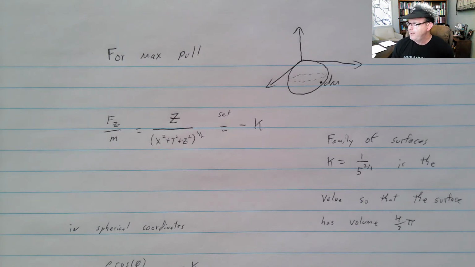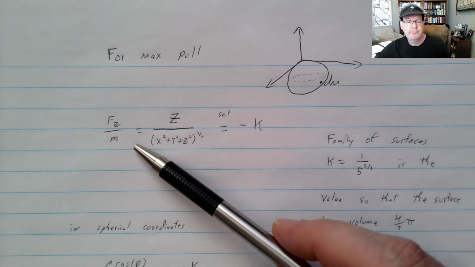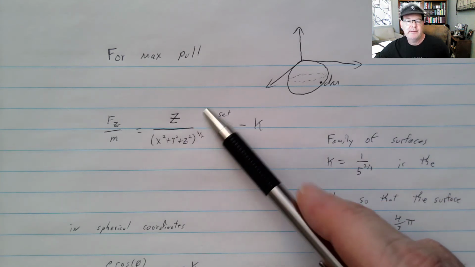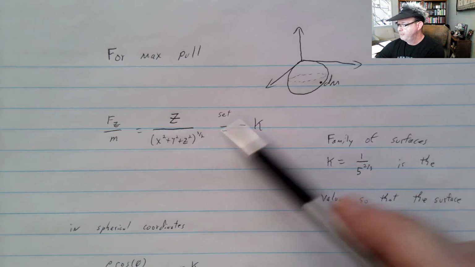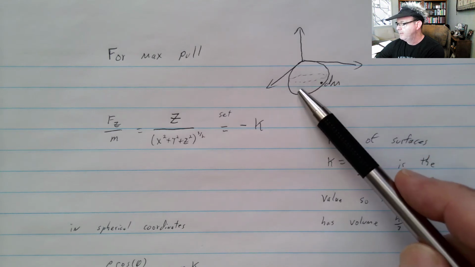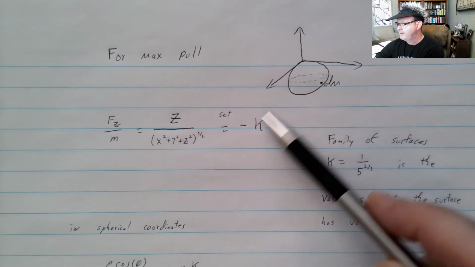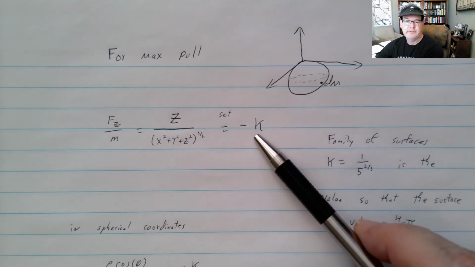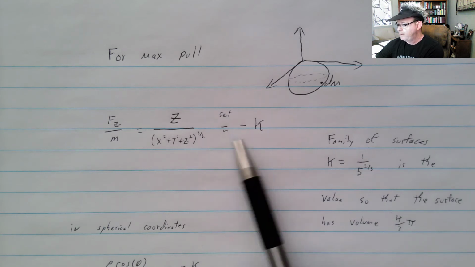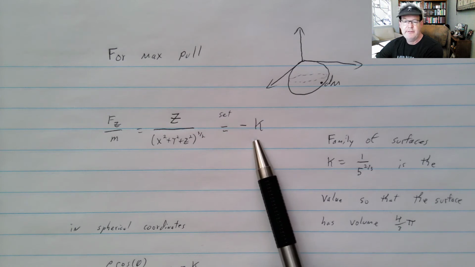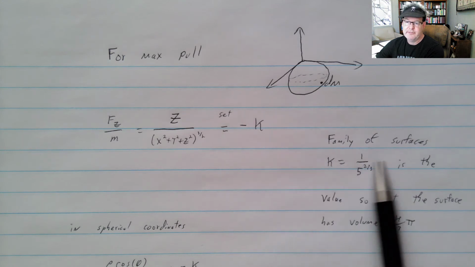But the way to find the max pull, because we can do better, is to go back to the equation for the G felt, which is given by this equation. And if your mass is below the xy plane, then the z component will be in the downward direction, so it'll equal some negative number. Now, if I find all the points where it's the same negative number, I get the graph of a surface.